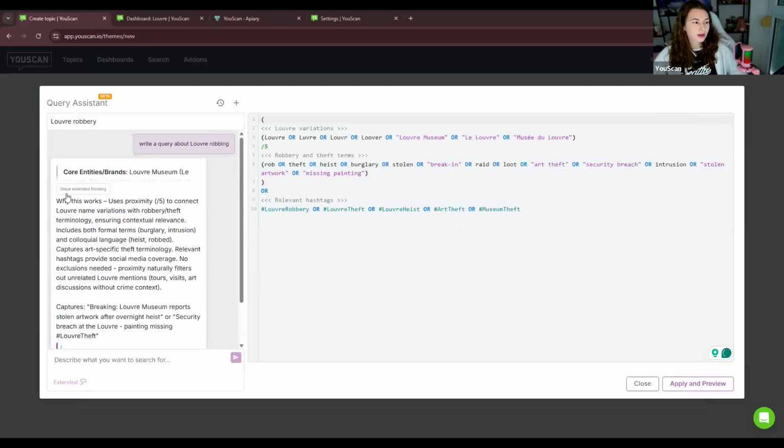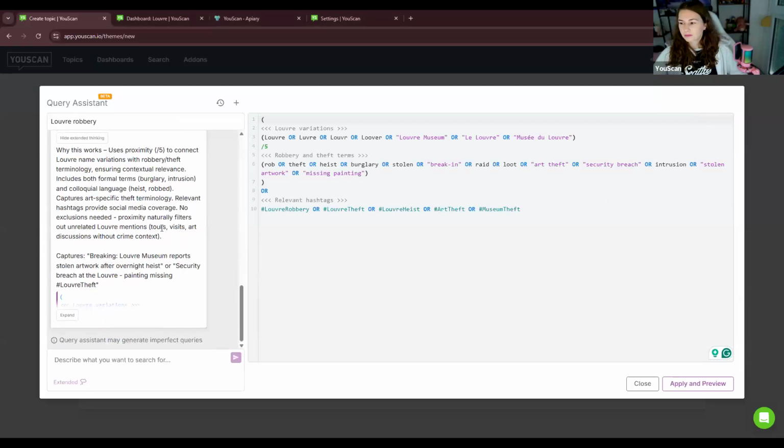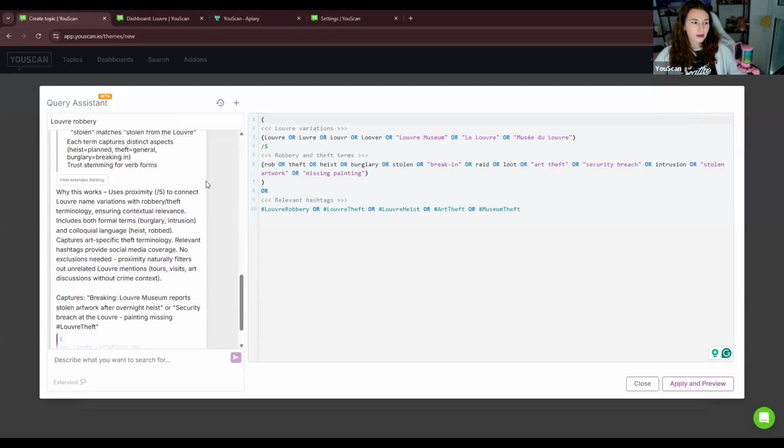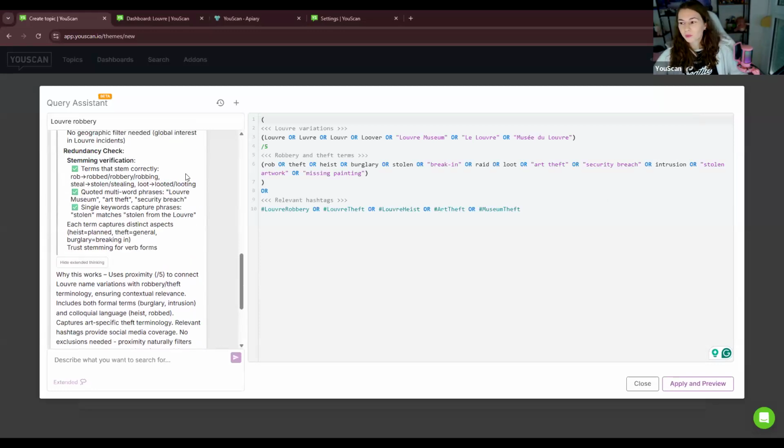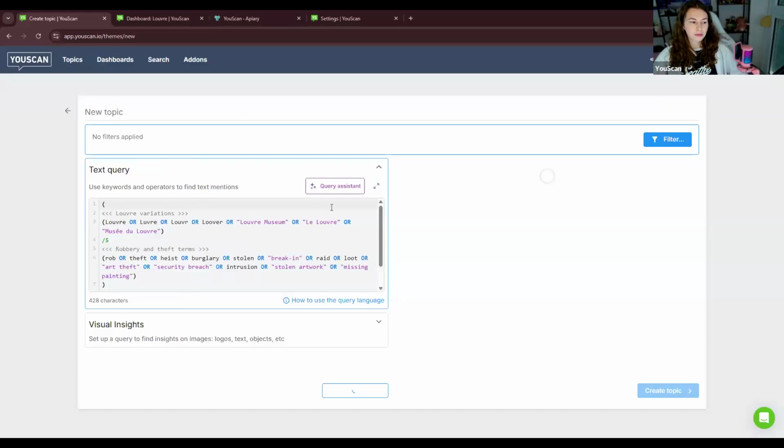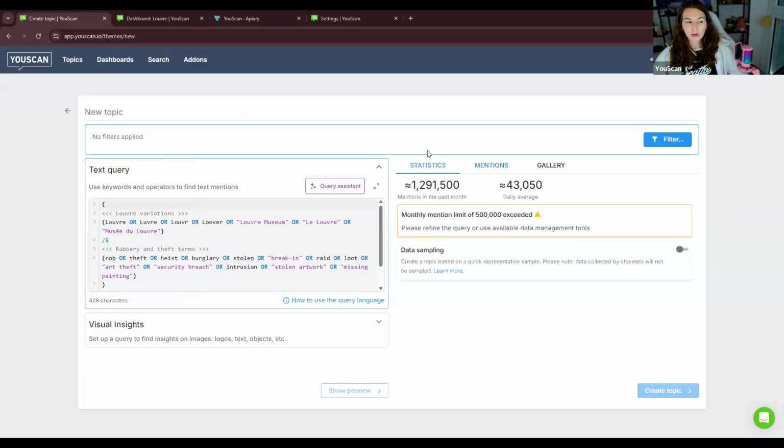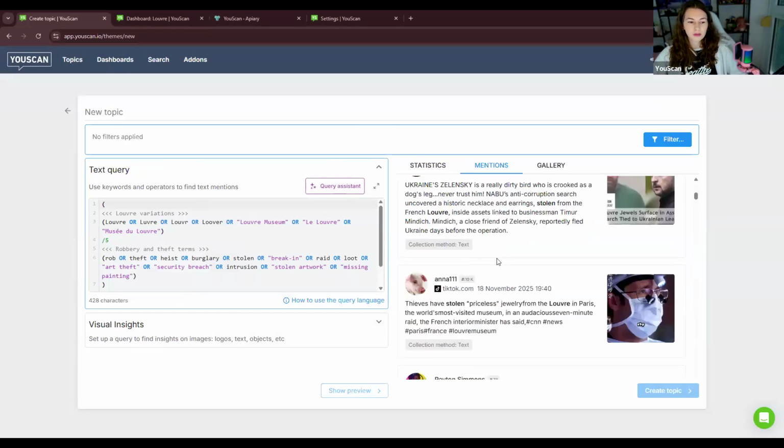Okay, so it will show what the query assistant used and based on while creating this query, and now we have a query about Lou Robin. We can change something if we want to, but if everything looks okay, we can click apply and preview, and we'll preview the mentions that we will collect with this query. We will see if everything is okay. We can go ahead and create the topic.